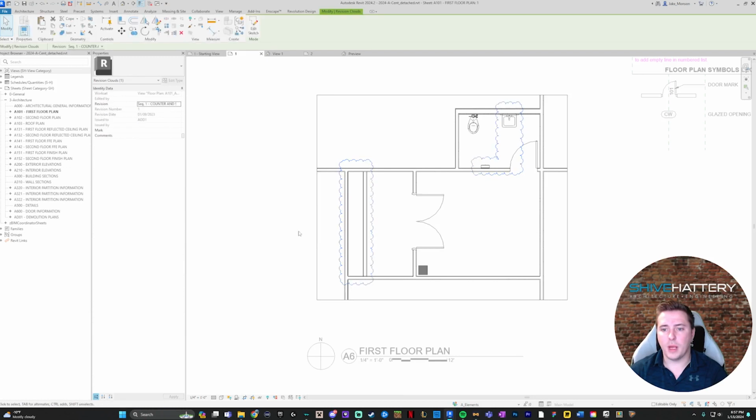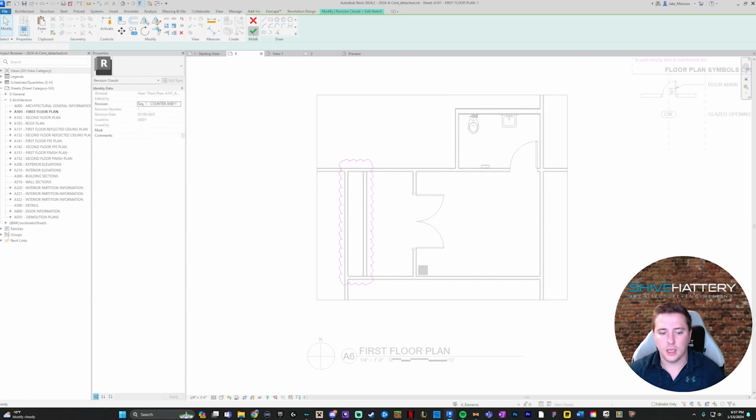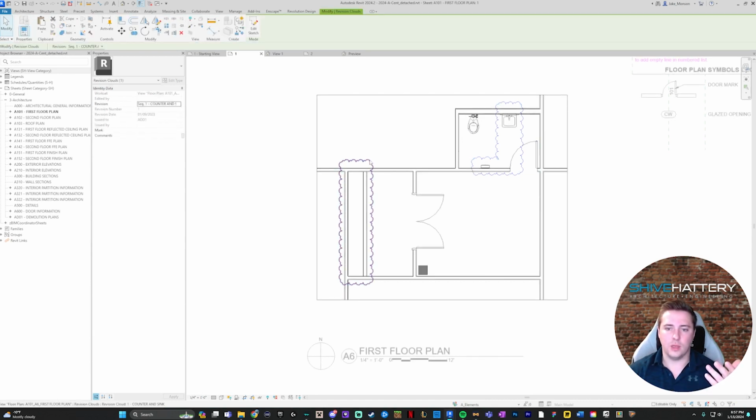Now, one error I made is I put everything in one revision. You're going to want to not do that. So I'll click in, I'll click copy, delete this. I will click out, CS for create similar. I'll paste it back in, and now we have two. That's all I was doing there. Not important. Just know if both of them are highlighted, you've messed up, and you have to undo it and copy paste the lines back into a new revision cloud.